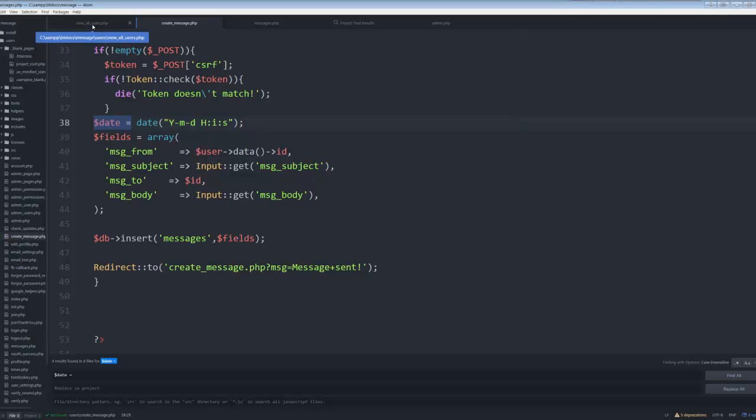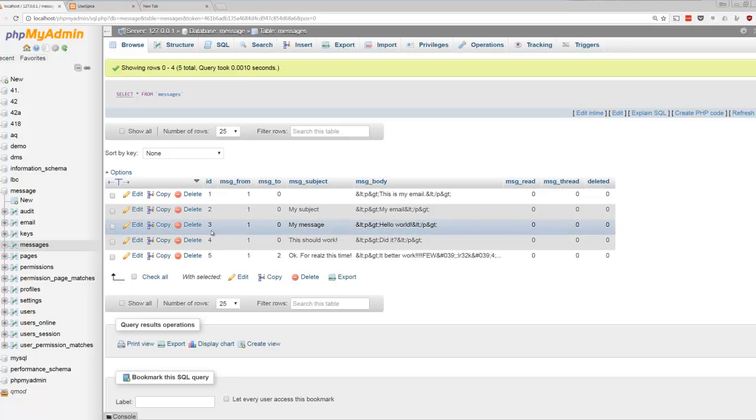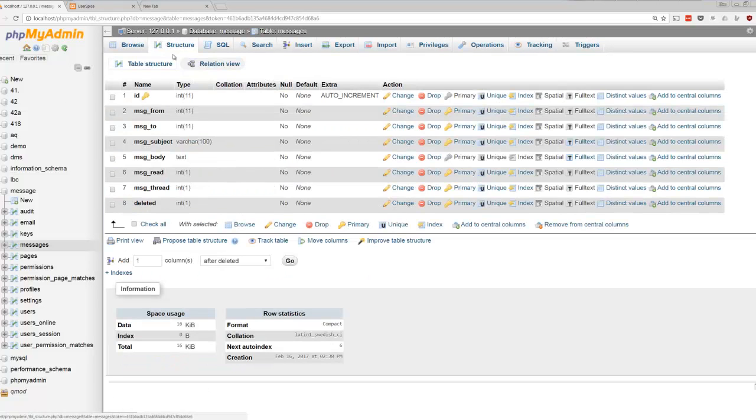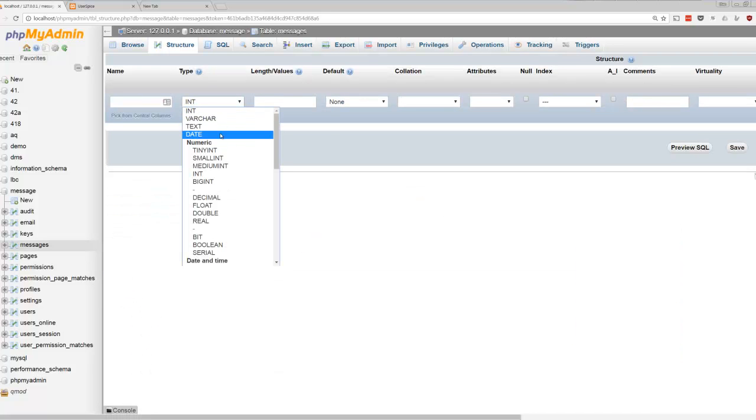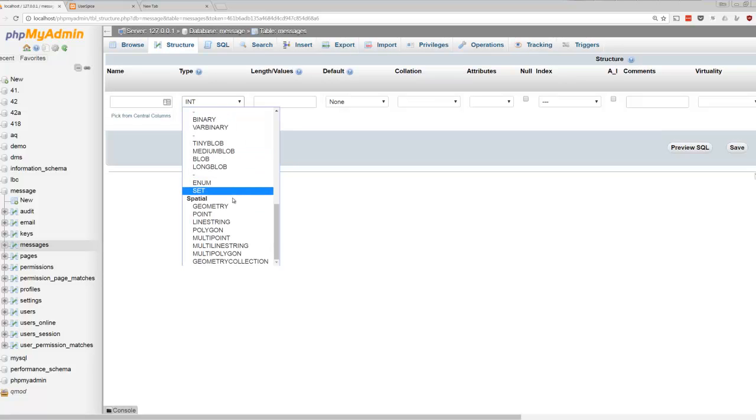So what we're going to do is go into the database, and if I have the formatting right on that, then we should be able to add another column called sent. I don't know, let's just try it. We'll add a column, and it'll be date time, not just date.